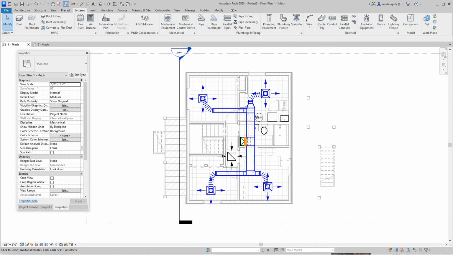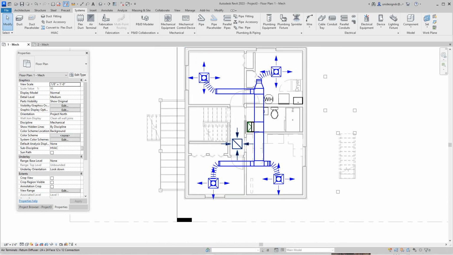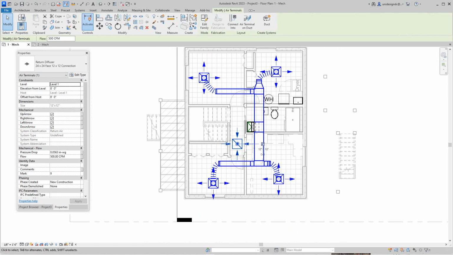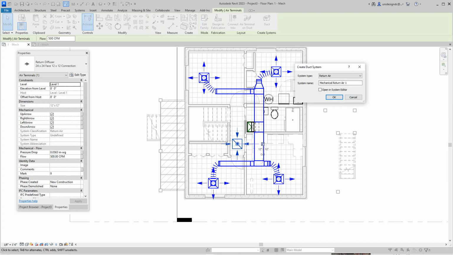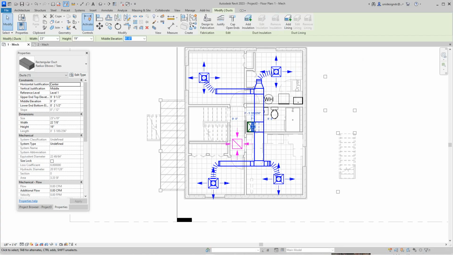Now I'm going to do the return on this guy. I think I can. So I'm going to select this and then duct system. And then I'm going to go return air, and then I'll select the unit. Okay. Select the unit.